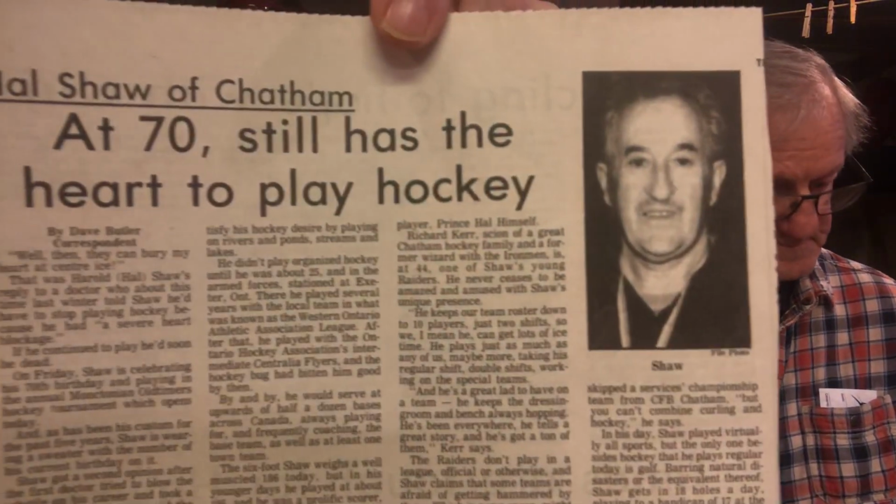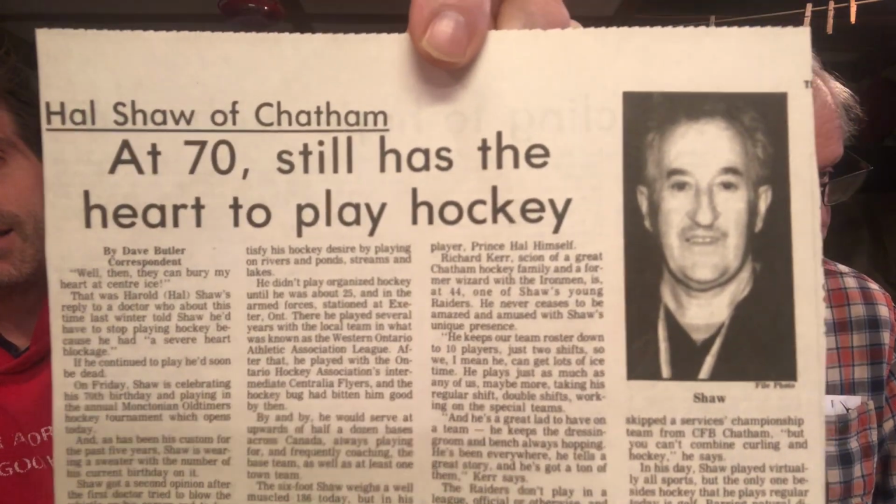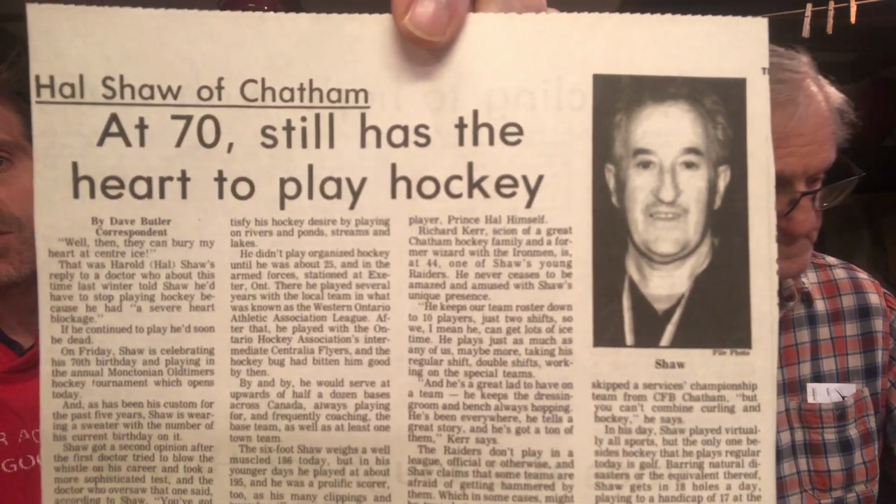There he is, folks. Hal Shaw came from CFB Chatham, and he was a defenseman, and Roger played in a men's league team. It was called Shaw's Raiders. My father was this man right here, his defense partner. And Hal Shaw, every year that he played, he put the age he was on his back as the number. And notables on that team were Richard Kerr and Paul Daigle as one defense pair. Ronald Joseph Como, my dad, and Hal Shaw were the other defensive pair. Roger Como, Kenny Adams, Jim Muck, Andy Burgess, Donahue boys.